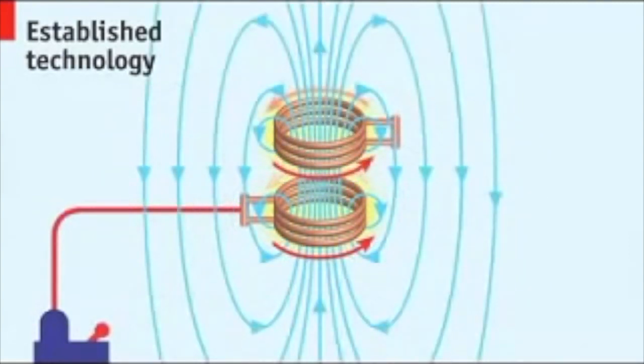the magnetic field will start passing through the second coil, and that will induce an electric current to flow through the second coil. So you're going from an electric current to a magnetic field to an electric current.